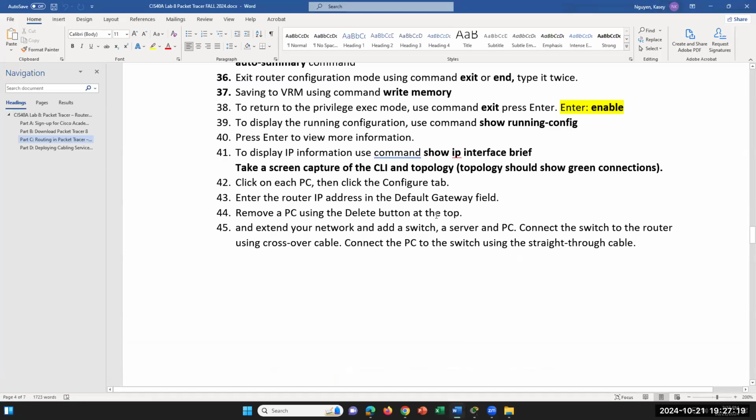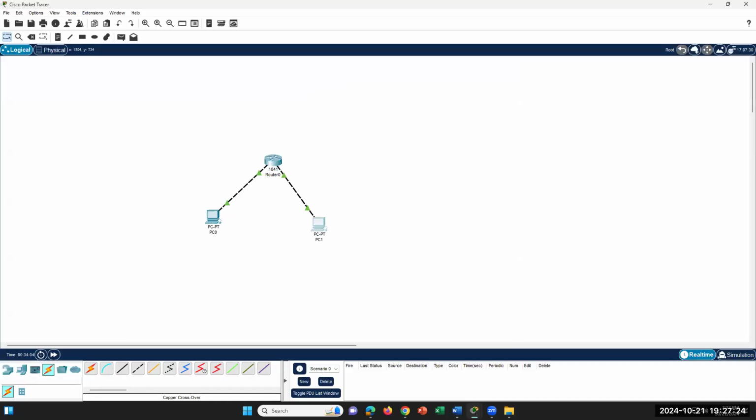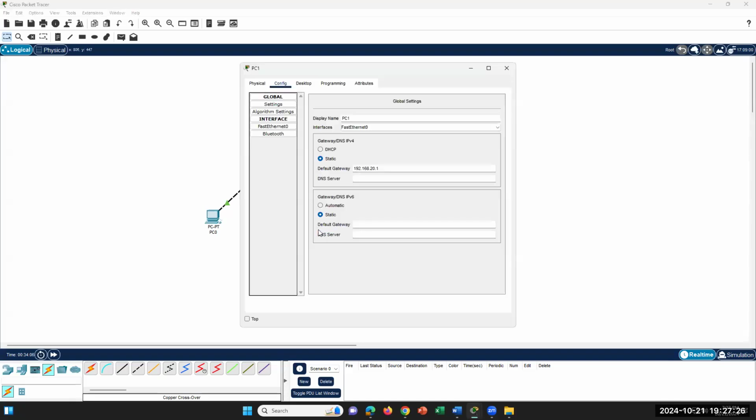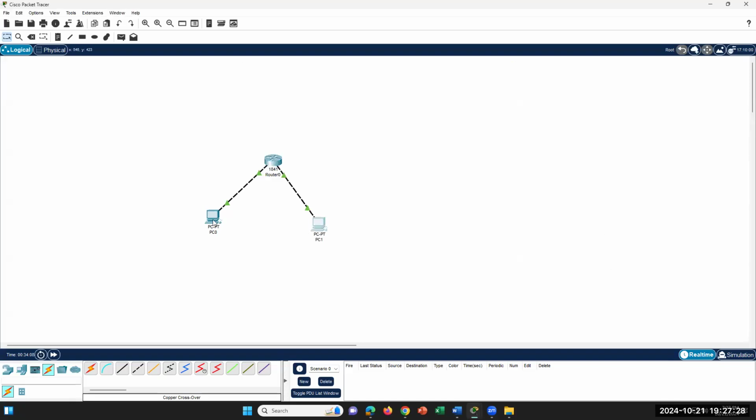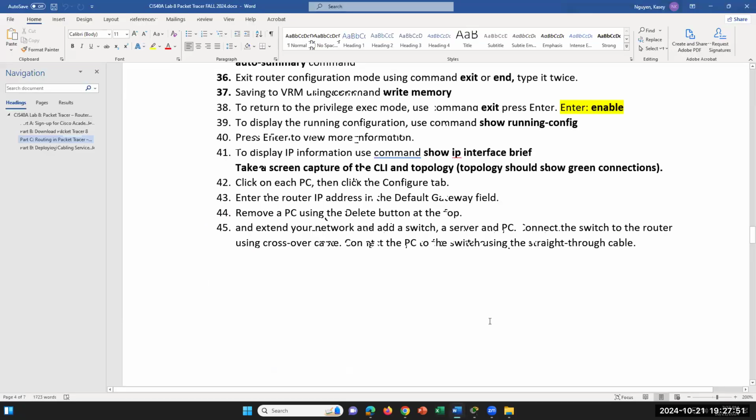And if you want to remove the PC, you can right click or you can also press the delete button. So select it. Click the X, like third next to the arrow, the glass. So you can exit.